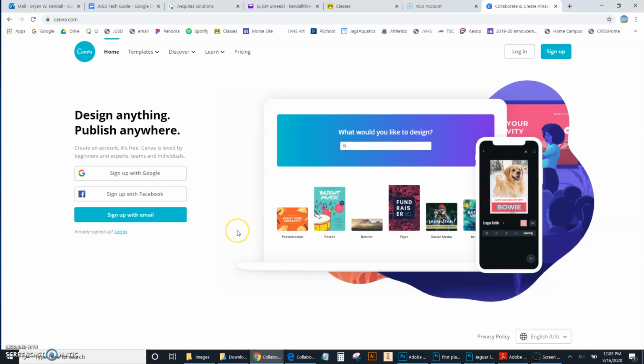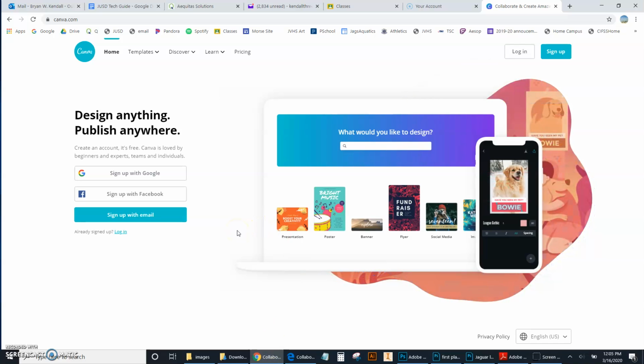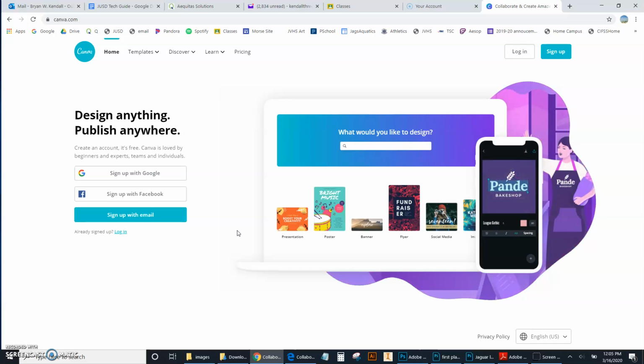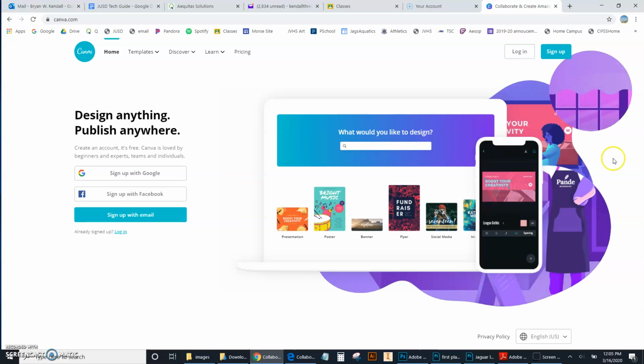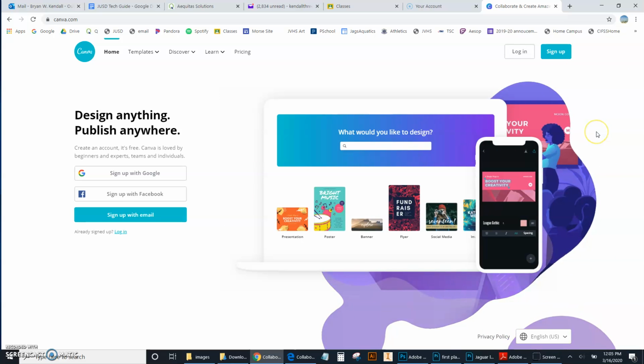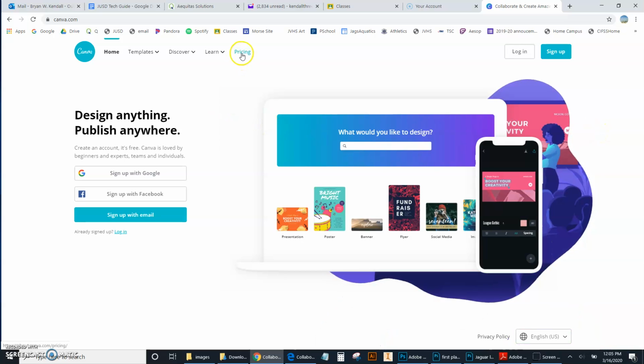a free online site called Canva, and there's actually ways that you can use it for free to create some pretty cool documents. So maybe in the future, maybe not now in high school, but later down the line, when you work for a business or run your own business and don't have access to Photoshop, you could use free sites such as Canva to create some pretty cool documents, flyers, posters, stickers, all kinds of stuff. Let's go ahead and I'm going to show you this.